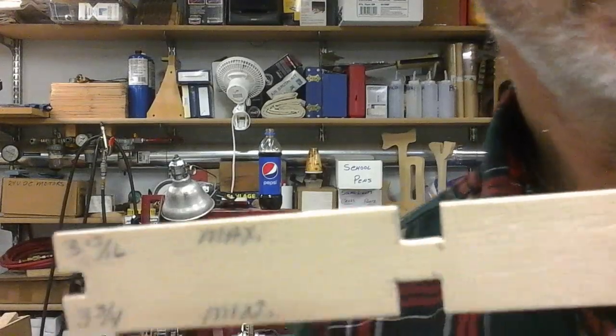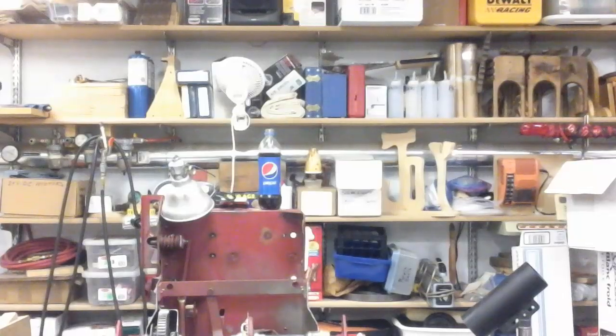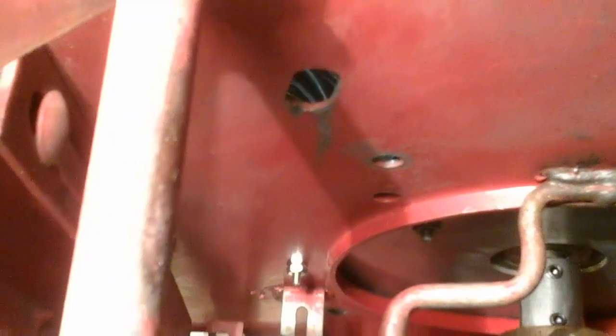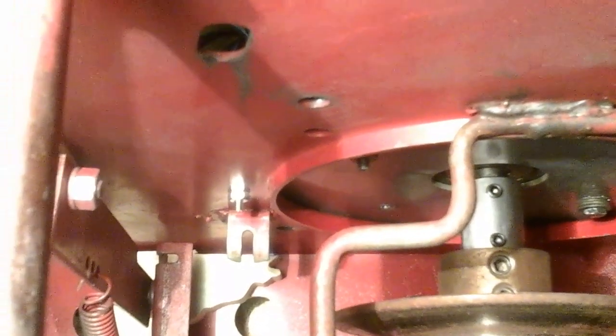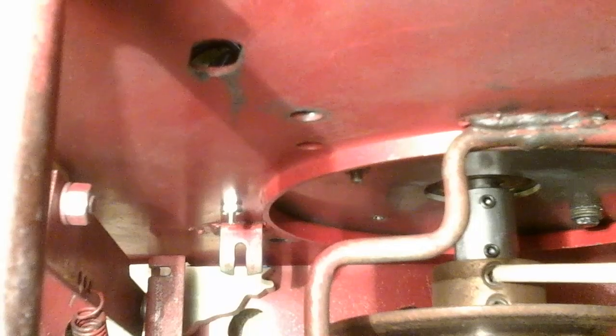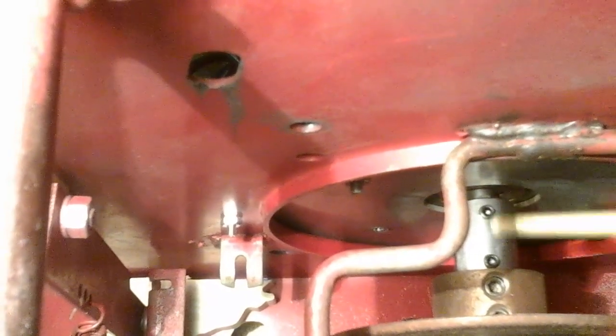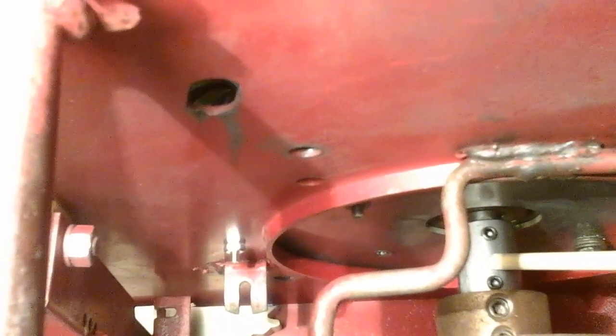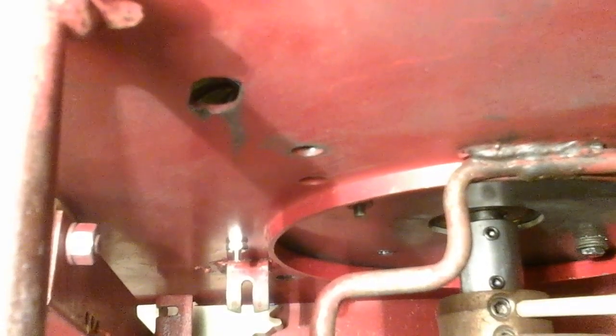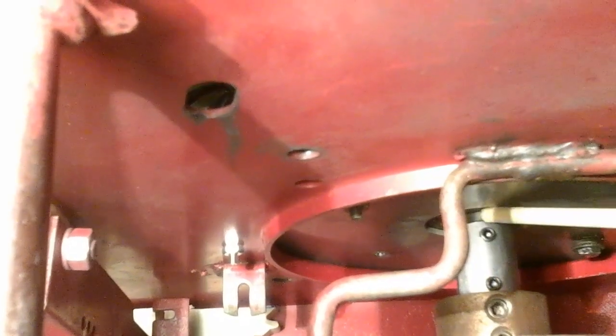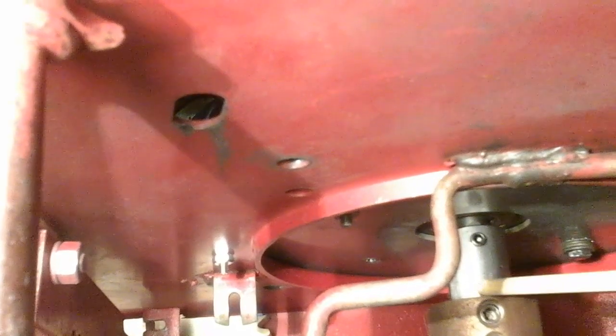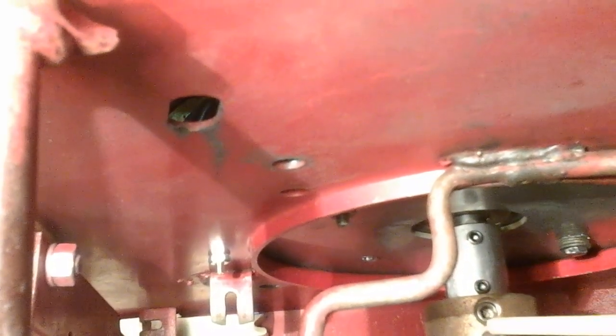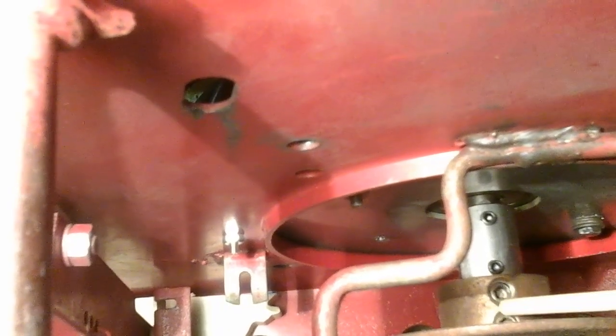Now we'll go over to my model and show you how to use this. Now I'm trying to hold this by hand so it might get a little bumpy. You're going to see two set screws, these large ones. Those are the ones you want to loosen. These two here you are not going to have. You are not going to have this adapter. This is in here, I made it so I could mount this one inch drive disk to a half inch shaft on my electric motor. That's all this is, an adapter. You are not going to have this part on your tractor. Your crank is going to come down here and these two set screws hold this onto your crank.